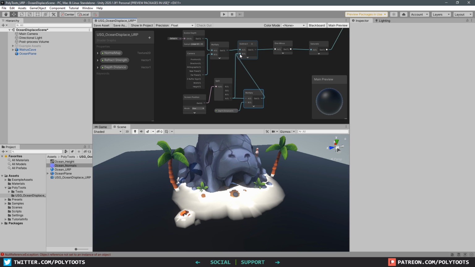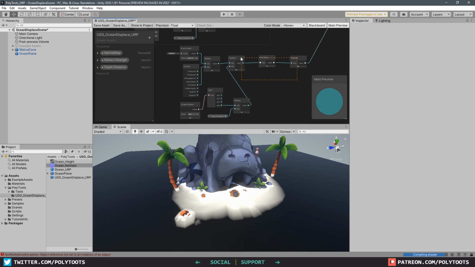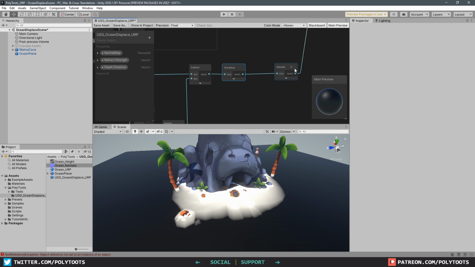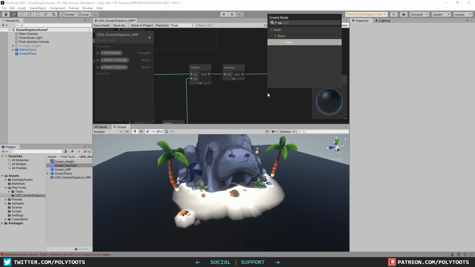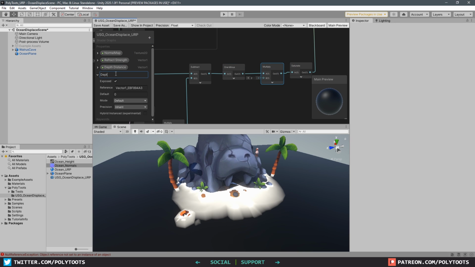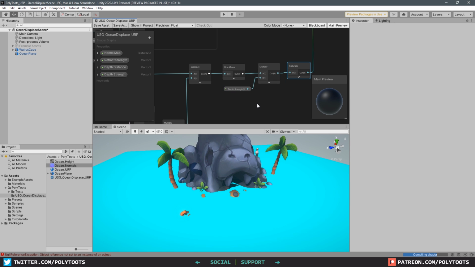So now instead of the split going into subtract, we have split into multiply with our vector, and that goes into subtract. And then we'll just throw in one more at the end here, but before our saturation node. And this will just be the overall strength. If you can imagine, because this is at the end of this node setup, this property controls the overall power of everything that's come before it. So it doesn't matter what we've done before. This is kind of like the master power node, like the master volume on some sort of game that you're playing. You can tweak all of the little sound effects and whatnot, but ultimately there is a master controller, and this is that.